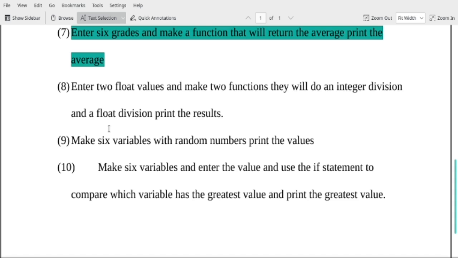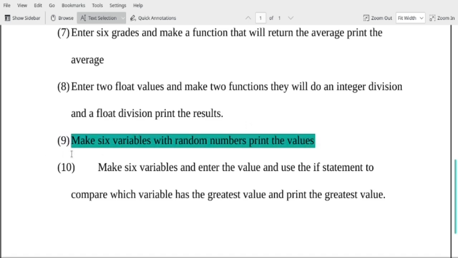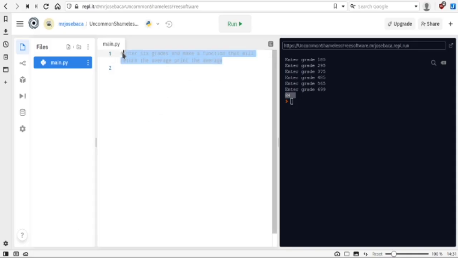Okay, let's try to copy the exercise. Okay, the guide of the exercise. Okay, now that I copied it, it's telling us to make these variables with random numbers. Then we're going to print the values. First, I need to import random. Okay, now that I imported random, I can start making the variables that I'm going to need. I need 6 variables. So let's start.